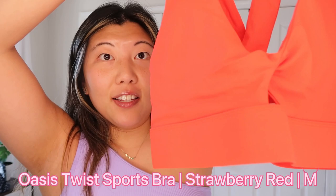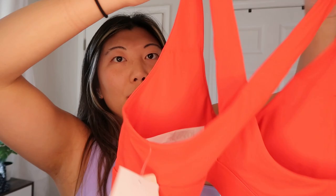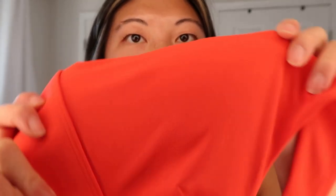The bra has a little twist in the front — very cute. The band feels very thick and kind of cheap, very stiff. It also looks very wide. The straps are unadjustable and come to a crisscross in the back. It does have the Fabletics logo. The material is honestly not super brushed and not a soft sleek tech material either — kind of hard to describe, just not as soft as I expected.